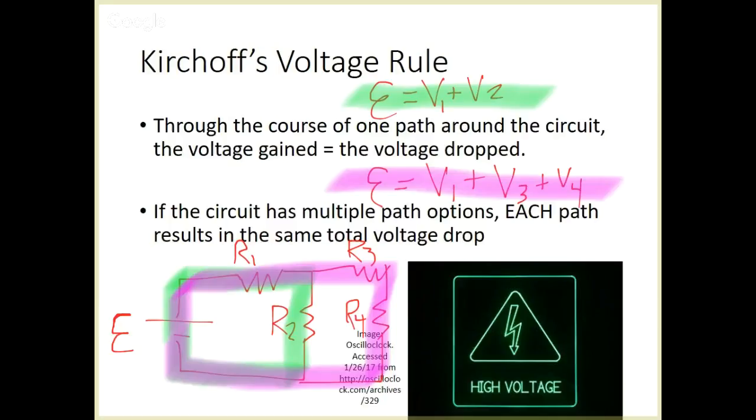And if they do not add back up to the battery's voltage, I have done something wrong. I need to go back and correct it. The nice thing about circuit analysis is if you give yourself enough time, you can go back and do these checks, and you can figure out before you hand in the test whether you're right or wrong. So that's good. The trick, if you're wrong, is troubleshooting it and figuring out where you went wrong.